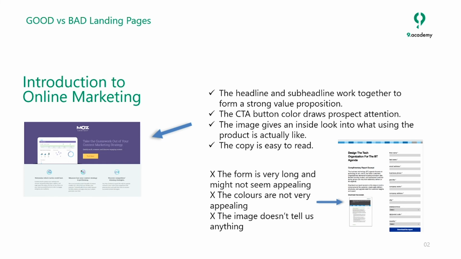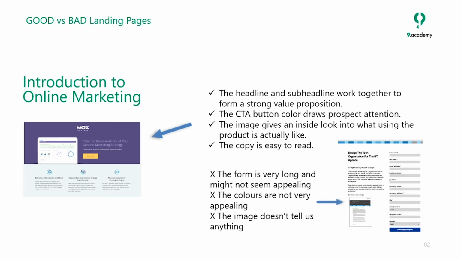And the copy is easy to read. If you look, there's not that much content. It's very, very basic, but it's targeted. It says, take the guesswork out of your content marketing strategy. Try it now. And it's basically there. So this is a good example, and it's a good product as well if you want to use Moz content.